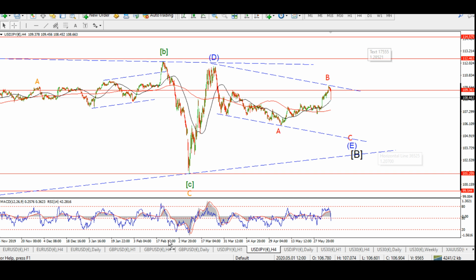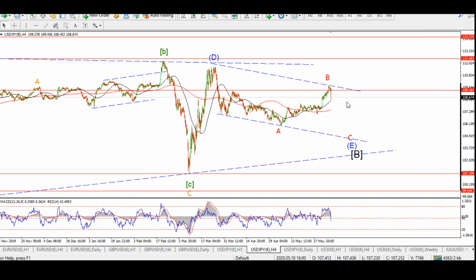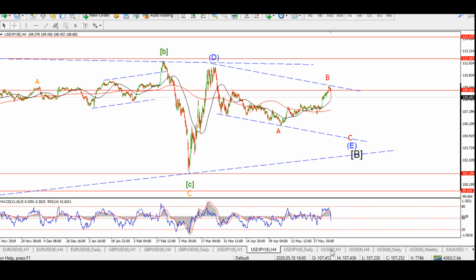So let's get into the hourly chart, and I'll show you where I'm thinking here. Yeah, we've moved down pretty damn impulsively today. So if we get a break of this wave 1 high here, so I'm calling that wave 1. That could also be wave A up. 108.08. If we break 108.08, I think we could probably revert to that longer descent in wave E, so a larger 3-wave decline. And we'd look for a decline back down into that 105 level again. I think that would be down around 104 to 105. Split the difference. Call it 104.50.